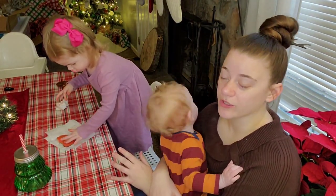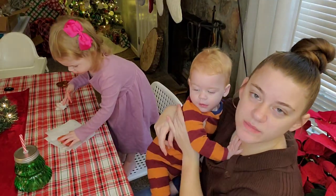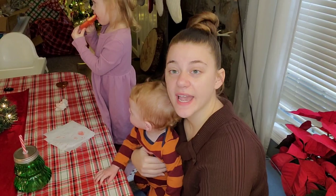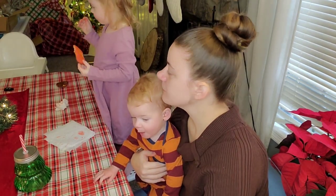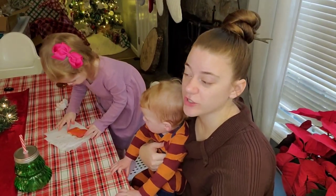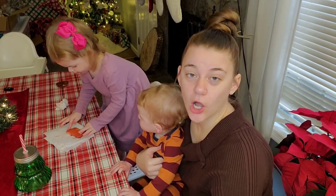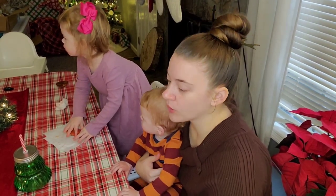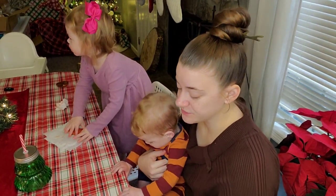Mine rose a lot more than hers. I can't really figure out why. It must be some difference in humidity, or maybe my butter was slightly more melted. It's hard to say, but overall, I'd call those a success. I'd say those are super good, especially if you can't have nut flours like almond flour, for it not having any gluten or nut flour, anything like that. It's super good.